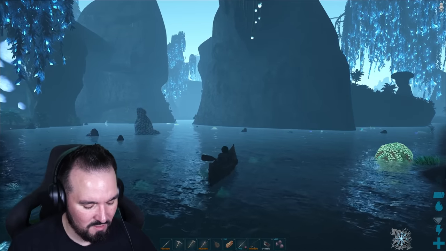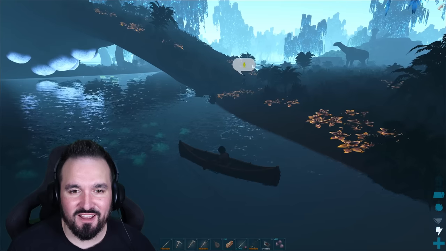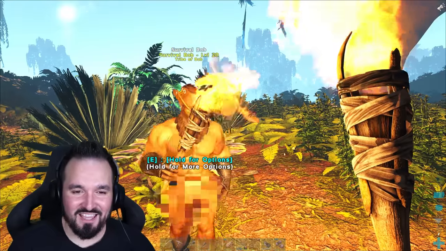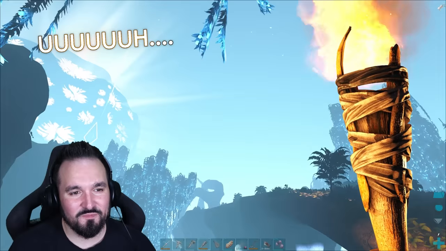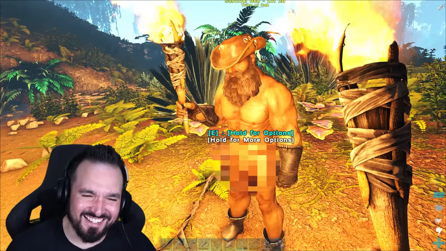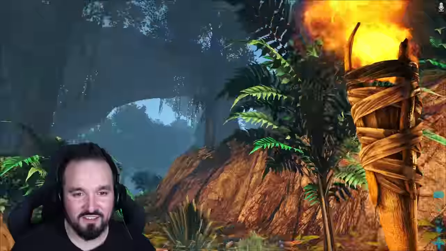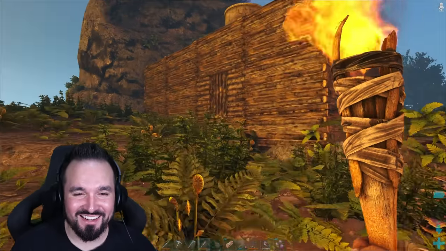One eternity later. Oh, I hear someone. Hello? Hello? I hear a bob. Hey, there he is. Are you getting on? Yeah. Well, you know, I tamed some stuff and then it all died. So, starting over. Yeah, man, I just died to eels out in the water on the canoe, which sucked. Oh, you've got a nice spot, mate, I think. It's definitely better than mine. I'm surrounded by leeches and eels. It sucks. I'm proper jealous, man.